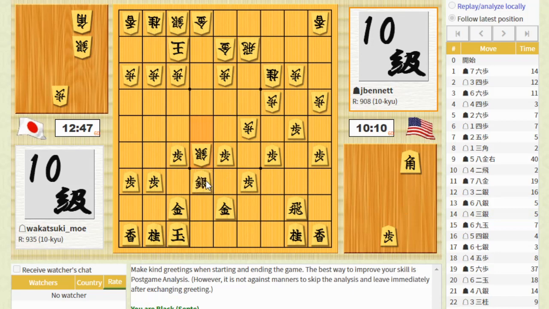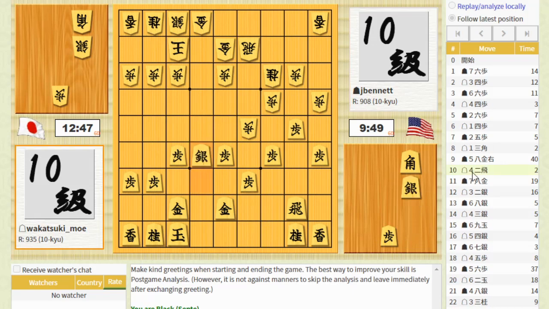Unless there's a really good drop of the bishop. There is a check along this diagonal. No place to drop it. There is the bishop back here, hitting the rook. The rook moves, and then I don't really have a great square to come out to. So, yeah, okay, let's take.